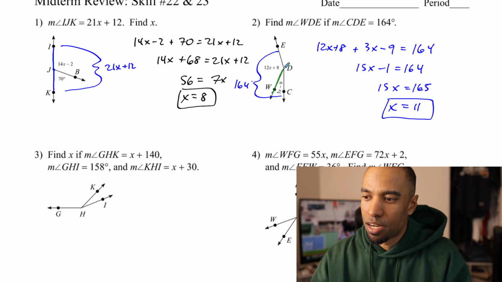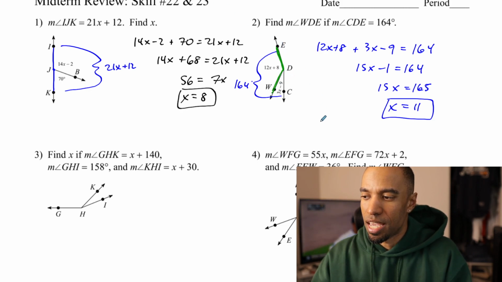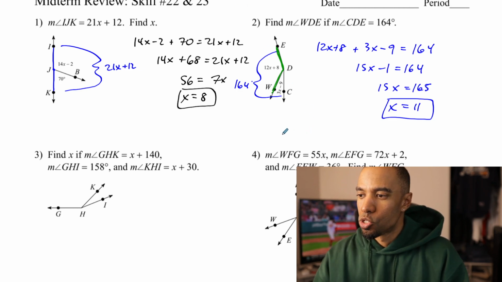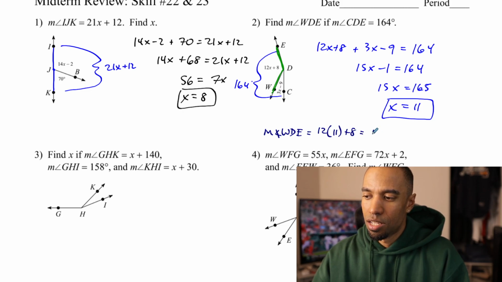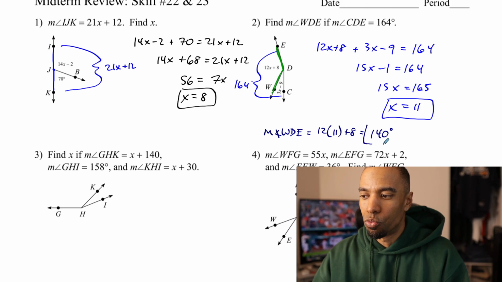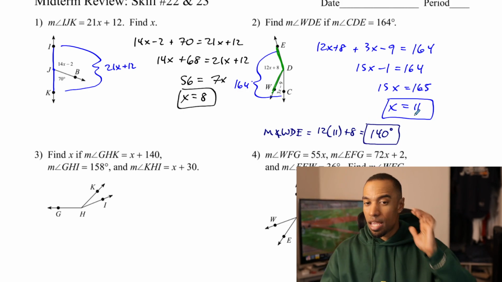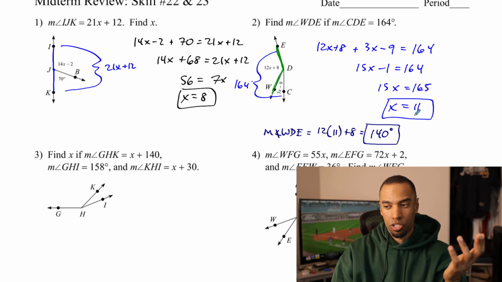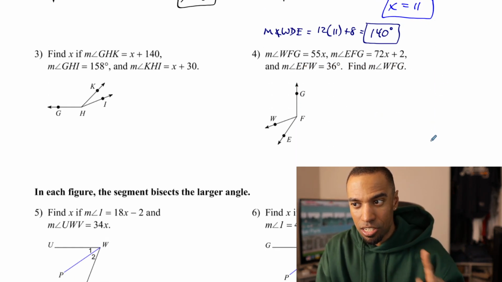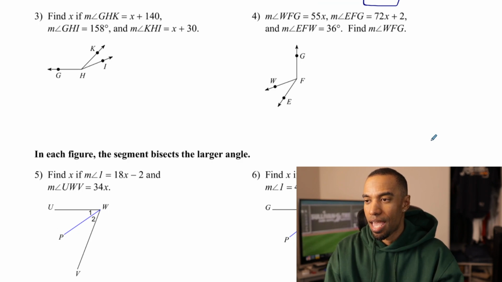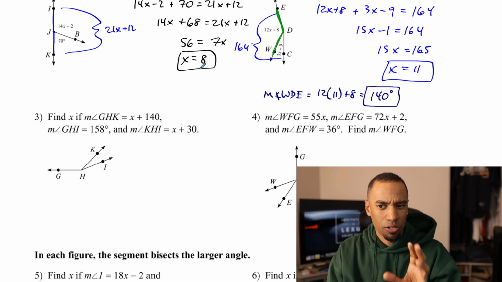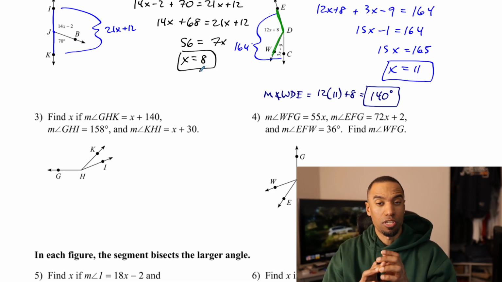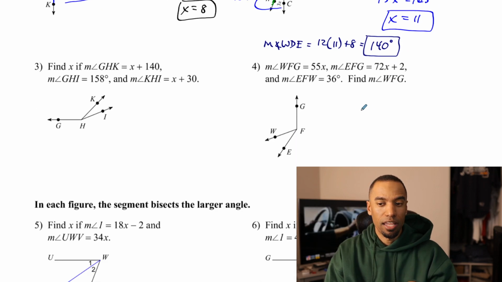Now I got to find the measure of angle WDE. That is this guy right here. It is expressed as 12x plus 8. I found that x was 11. So I'm going to do measure of angle WDE, and that's 12 times 11 plus 8, which is 140, and that is in degrees right there. The other ones didn't have units for length. If they said inches, I would have put inches, or I could have written units. Angles have a degree measure. We are going to put it every time for the measure of an angle. X, technically, is not an angle in and of itself. It's a variable within an angle's expression, so I don't need degrees for that. The measure of an angle, I do.